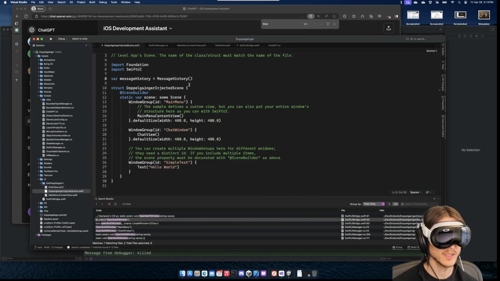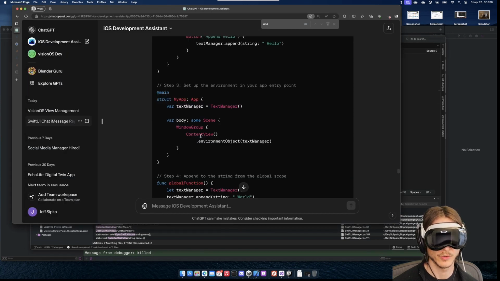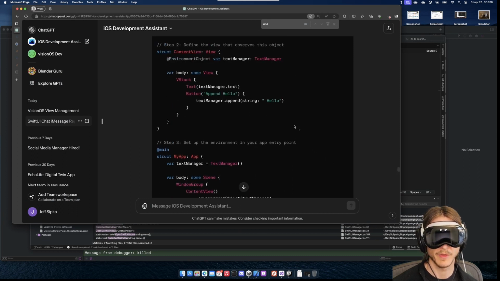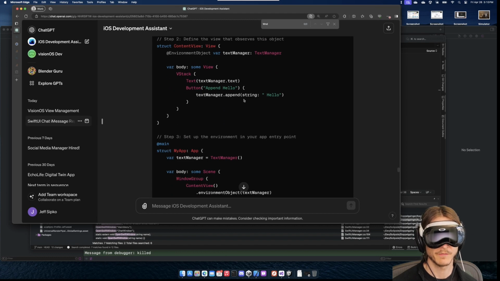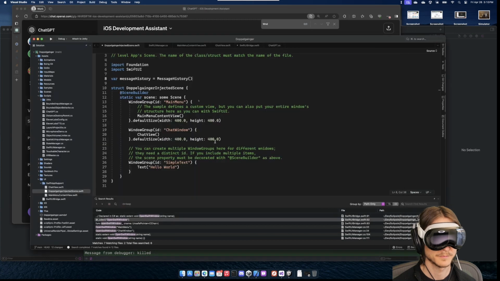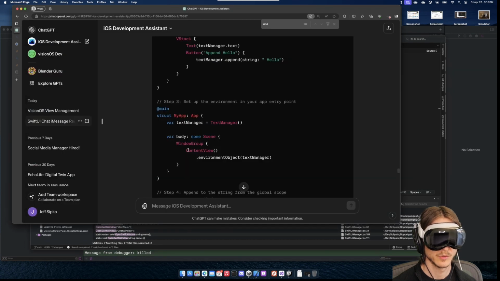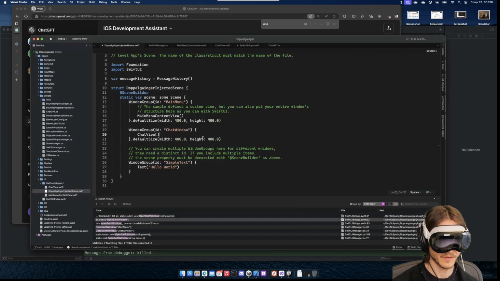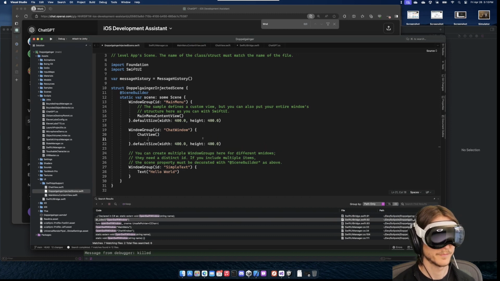Okay, good. Then in content view, well, it's the view that we care about. So in our case, it's the chat view. So when I create the chat view, like this, I'm gonna go chat view dot environment object.